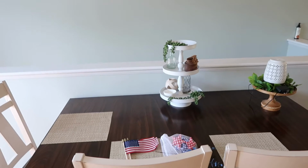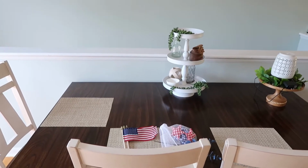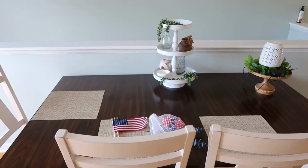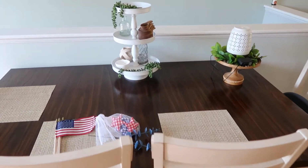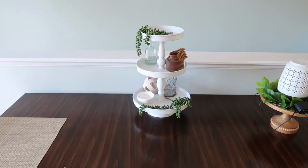We do keep the table pushed up against that wall anyway, unless we have guests over. But since it's just the three of us right now, we have plenty of room, but I think it'll fit so nicely back here and it'll be a nice change.